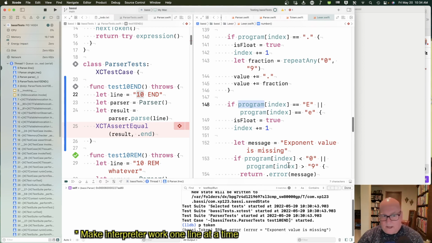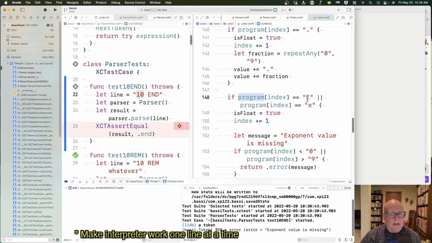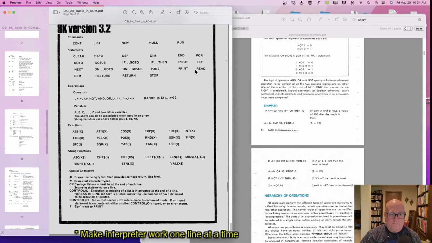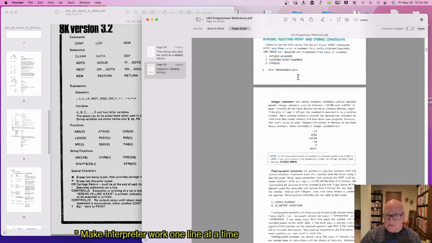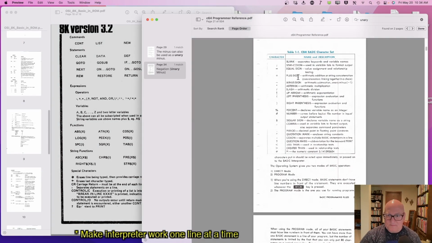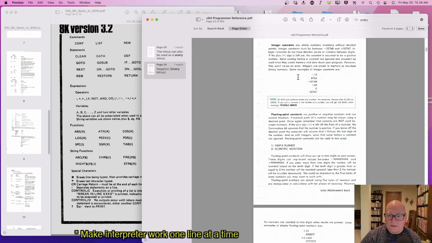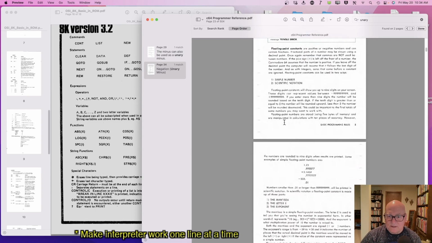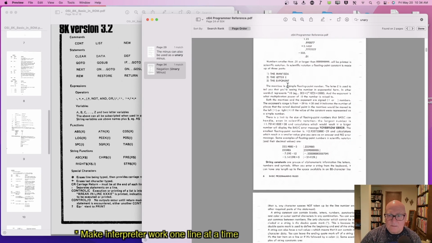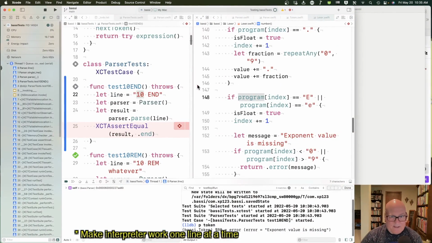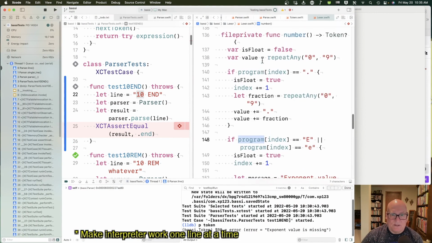Now the only thing is, I think 10E3 is a valid constant in BASIC. This thing might tell us. This is the Commodore 64 BASIC. Let's see, does it tell us where numbers are? Okay, numbers, integers, floating point, scientific notation. The mantissa, the exponent. Okay. Some example. There it is, E6. Okay, so, well, the expedient way that I think was common enough is we make our tokenizers smarter.